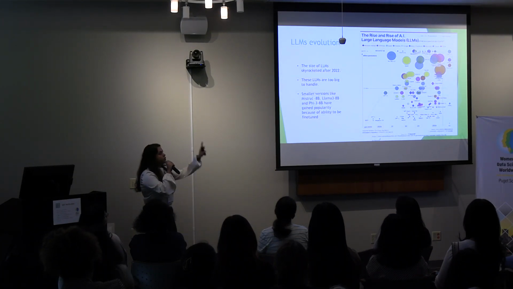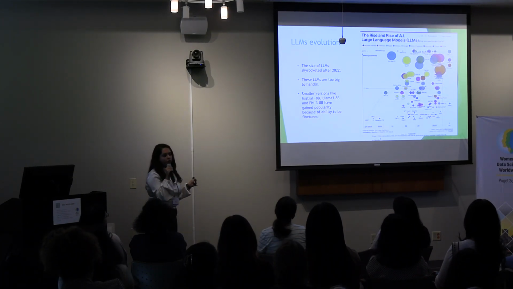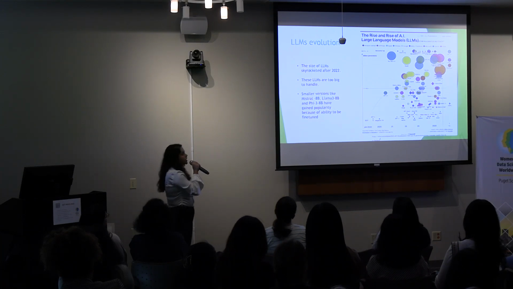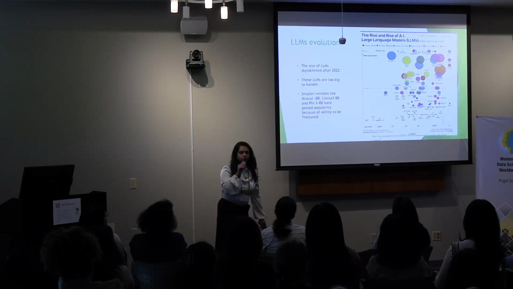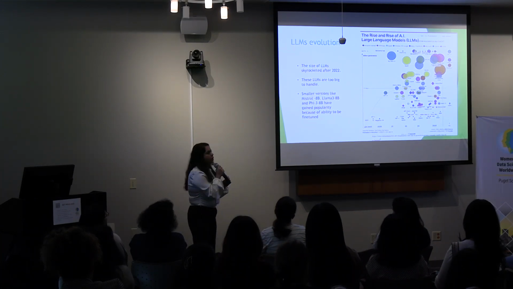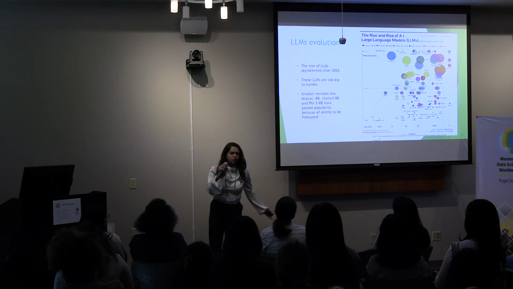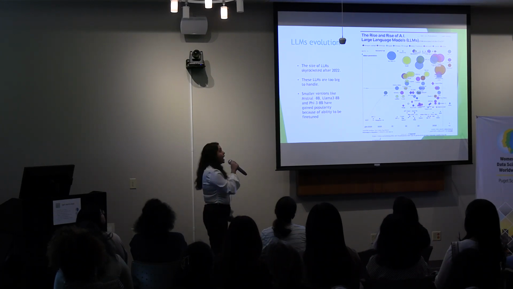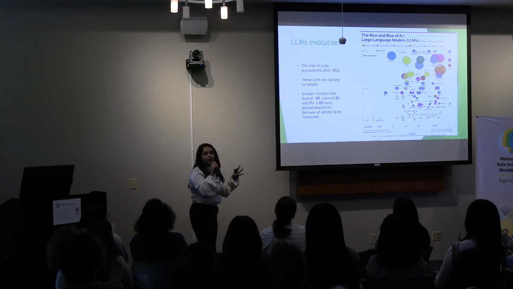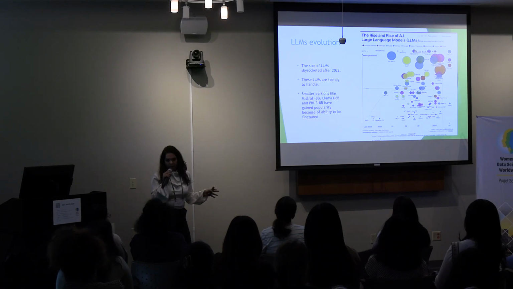This chart just shows how LLMs have evolved over the past few years. As you can see, before 2022, models were very small, which are also called PLMs now, like preliminary language models. For example, the very famous BERT had just a few hundred million parameters. But now LLMs are becoming bigger and bigger. There are billions of parameters.